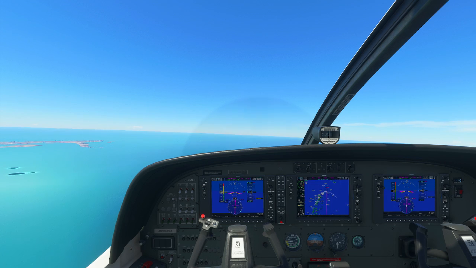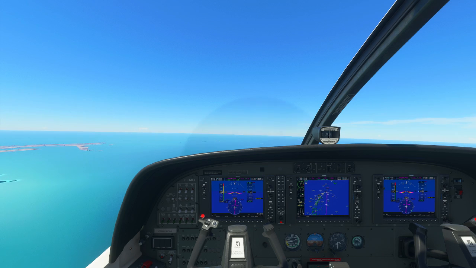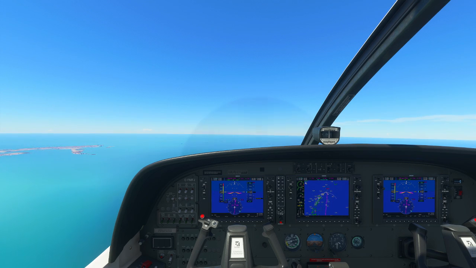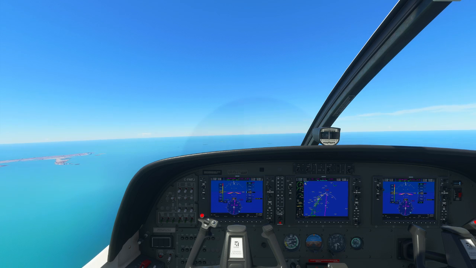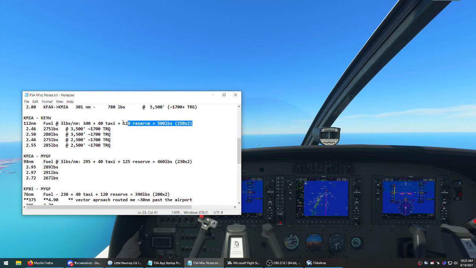Low fuel came on because I'm only loading a little bit, short trips. That would be my minimum fuel figuring on this one.